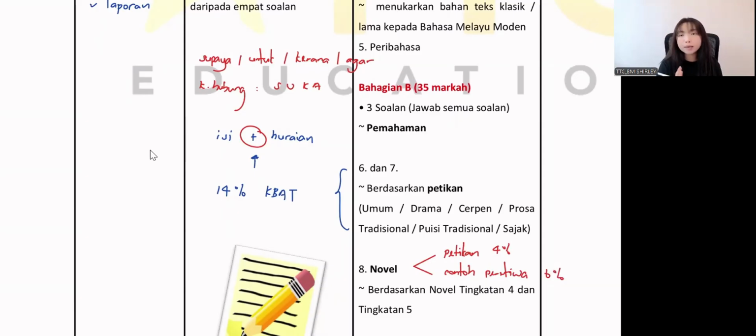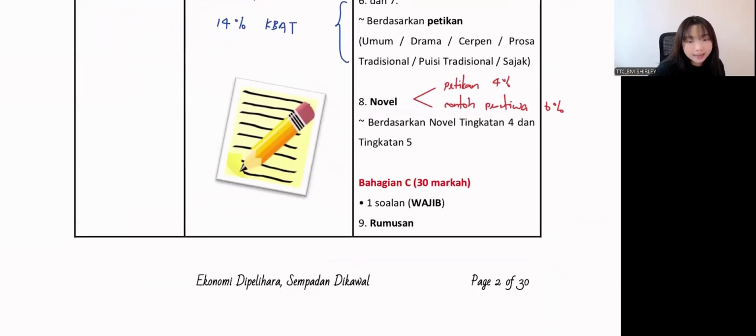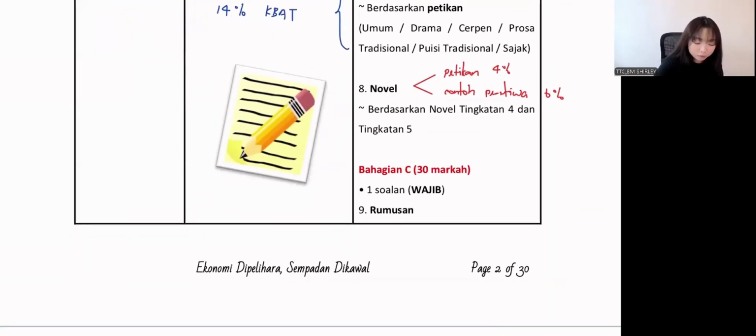So for the first 4 marks, they will give you a passage. You may get a passage from the novel that you study or maybe another zone's novel, but it doesn't matter, because the answer for sure you can get from where? You are able to get the answers from the passage. The other one is based on the novel that you study. So based on the novel that you study, you will need to give the jalan cerita, which is a contoh peristiwa. So there will be 6 marks there. Okay. Then after that is the rumusan. So rumusan, we will go further into it later.